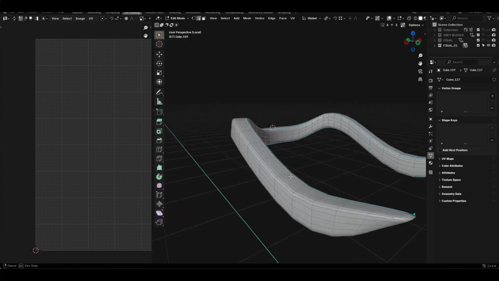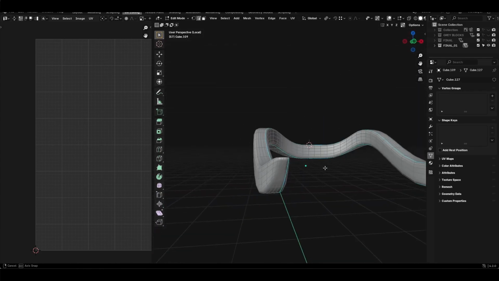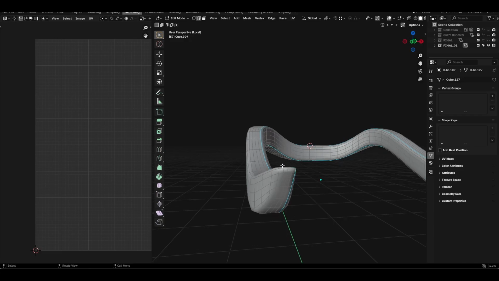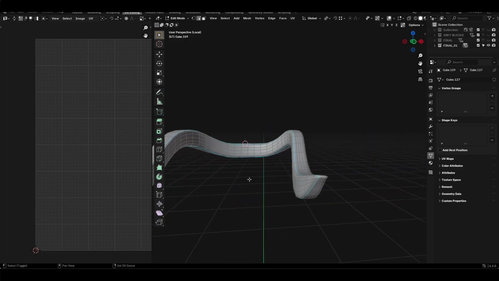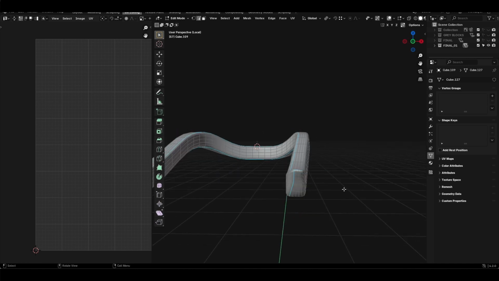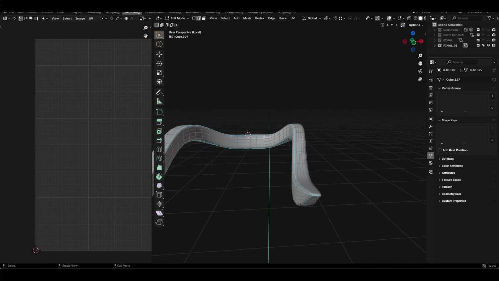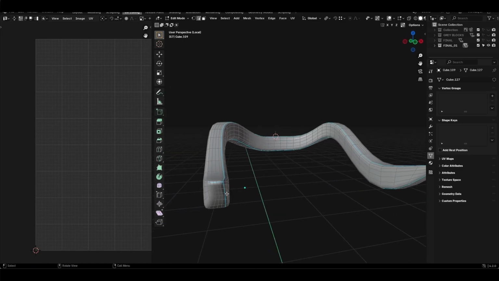Okay. Select the edges like that. Then we will cut this thing into half over here, because this part will be split. And this one will be a whole UV island.